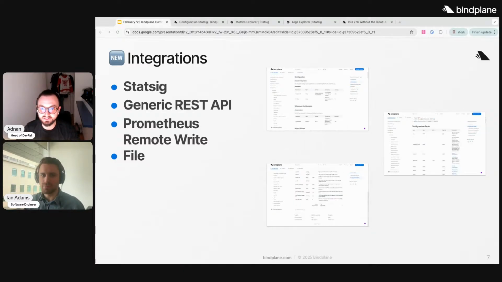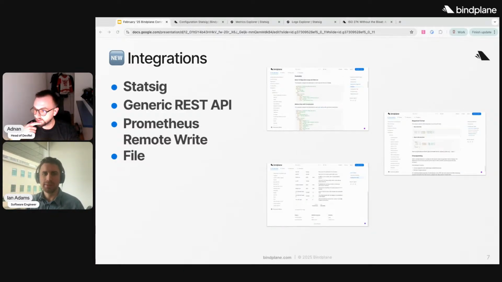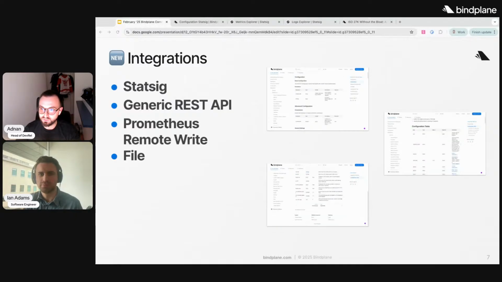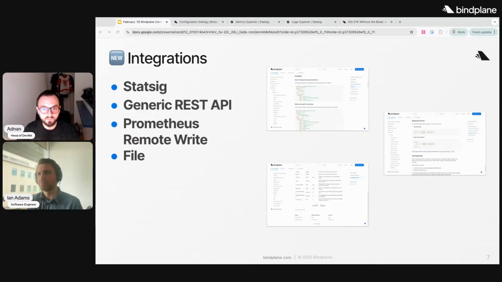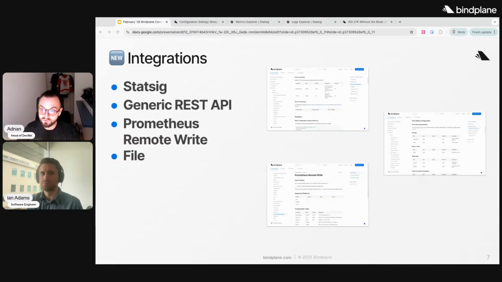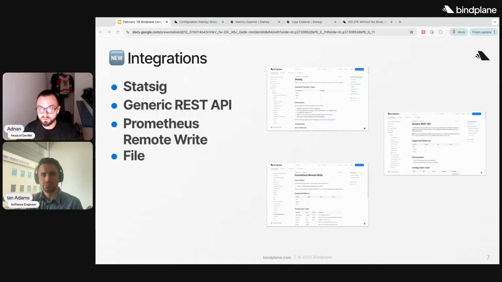Specifically, we have a native integration with StatSig now. StatSig is a telemetry backend vendor specializing in product metrics, so it's really cool. We have a native destination for them. We have a new native file destination, so you can write to a file. And we also have a new generic REST API source and a source for Prometheus remote write.